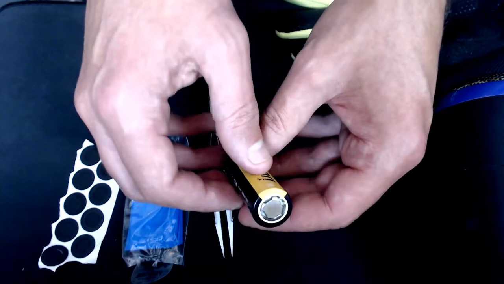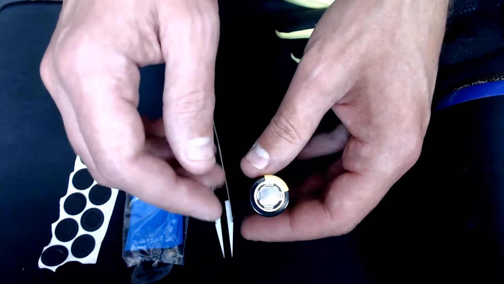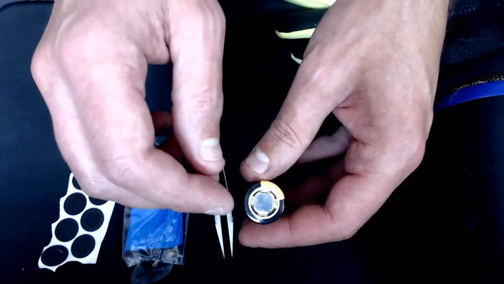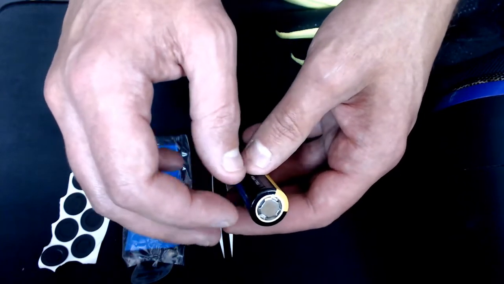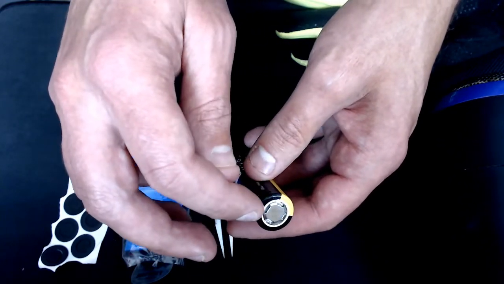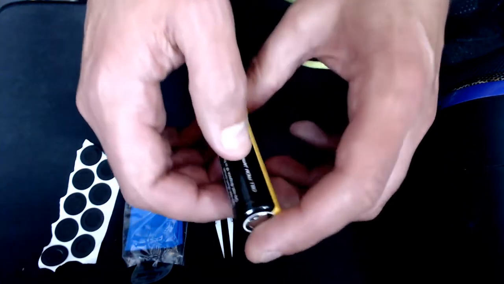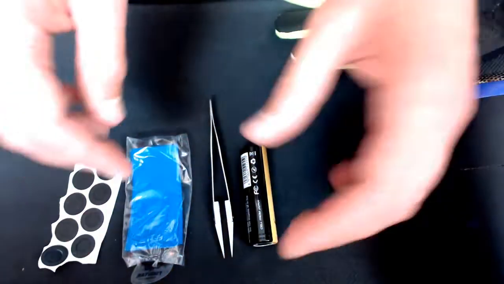Also, remember safety first - make sure you remove all jewelry from your fingers. You need to remember that with any type of battery like this, when you've got a wrap on, it's protecting the negative from any contact with the positive, which is basically just this pin here. Once we remove that, the rest of it is the negative. So if any metal should cross between the positive and negative, you'll get a hard short which you really do not want with one of these batteries.